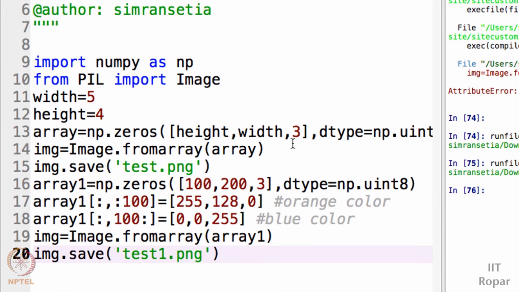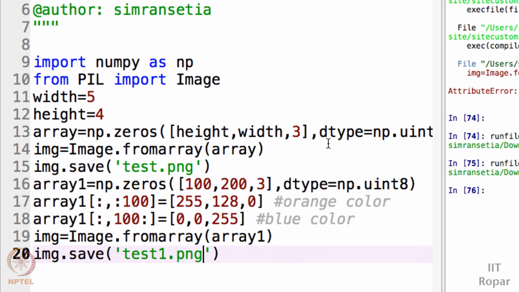What does 3 denote here? Each byte represents an RGB value, so there will be 3 bytes. The first byte represents R, the second G, that is green, and the third represents the blue factor. And dtype is the data type, which is unsigned int here.